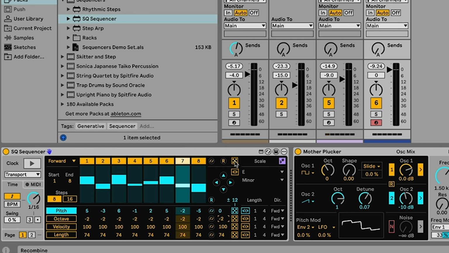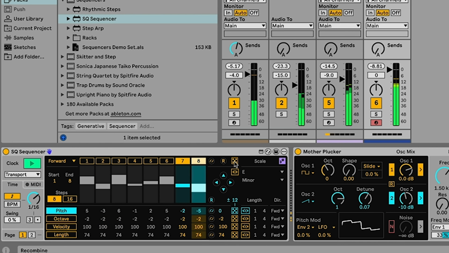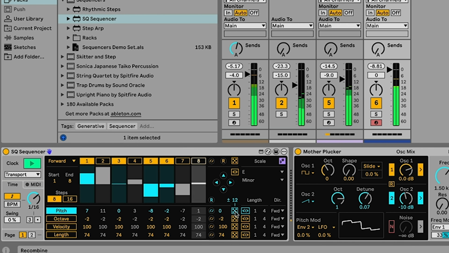But you'll notice that there's also a lot of these dice controls for all the various parameters that we have here. So for example, this top dice control sets the step activator. So if I hit that, it randomizes which steps are on or off. Maybe I'll hit this random pitch dice.